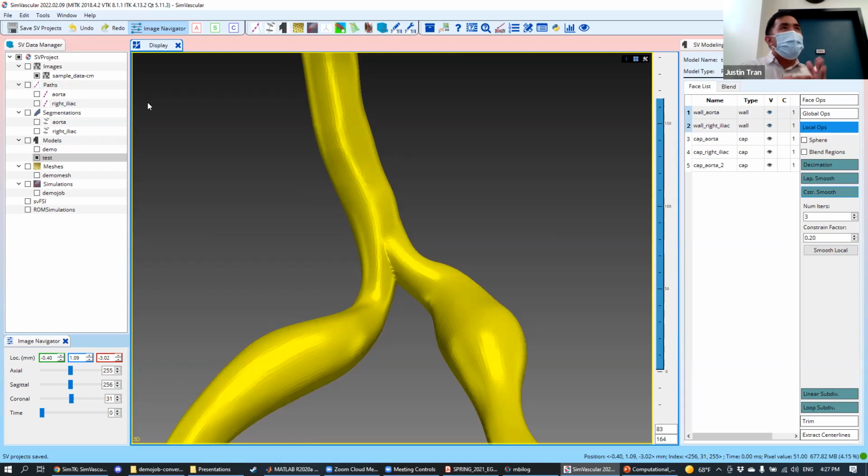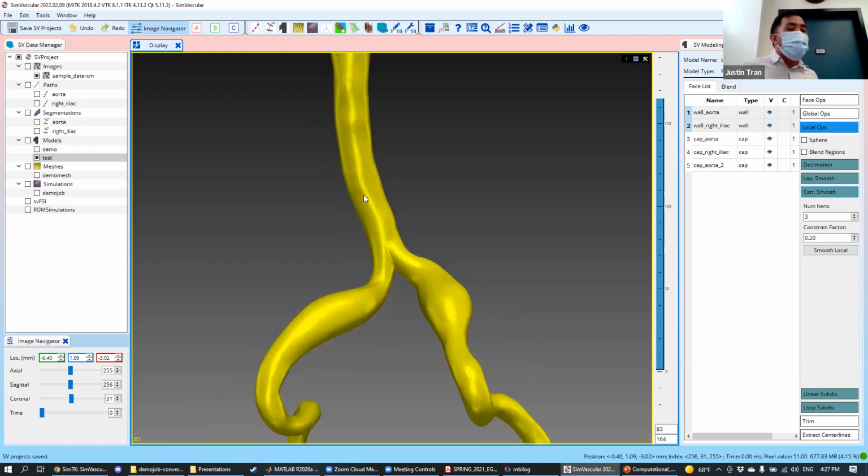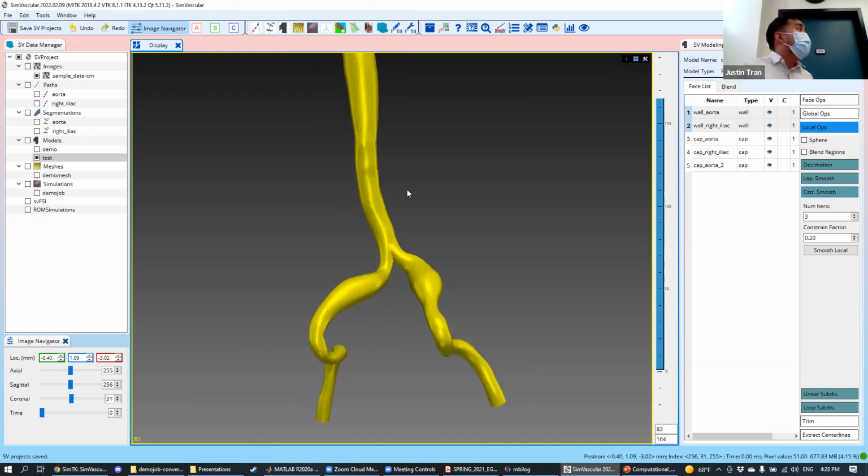That's important because probably the biggest places we're going to have issues are where two walls intersect, kind of like this. And so you want to smooth that out as much as possible. When I did this here, it was really fast because this model only has 2 vessels. But if you have more walls in your model, it's going to take longer. So if you click smooth local and it seems like it's not doing anything, don't panic. That just means that it's working on it.